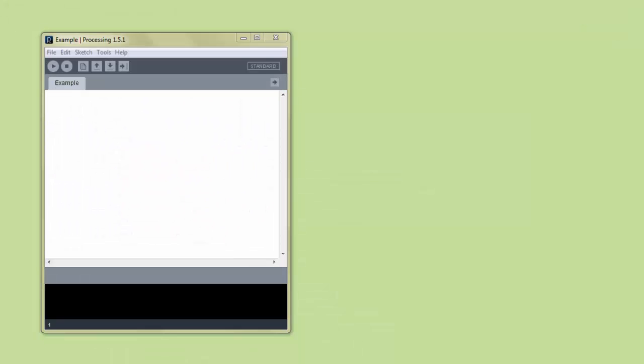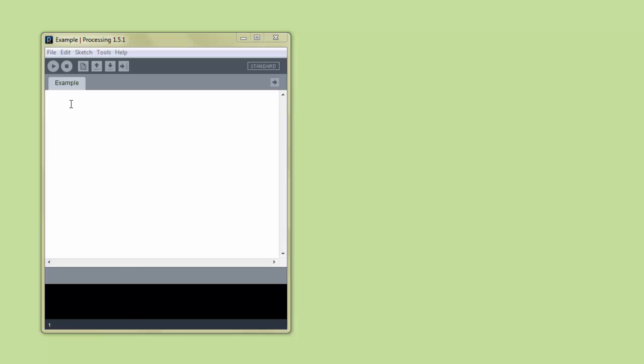I will demonstrate the Processing development environment. Here you can see the toolbar tabs, which allow you to run, stop, save, open, and export files. Code is written in the text editor. Here's the message area for one-line messages, and the console is used for more technical details.